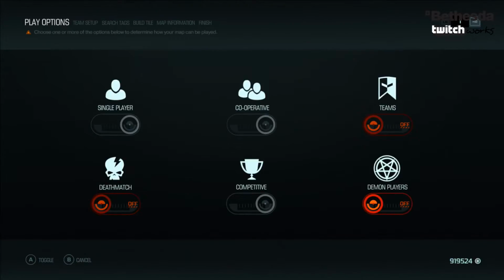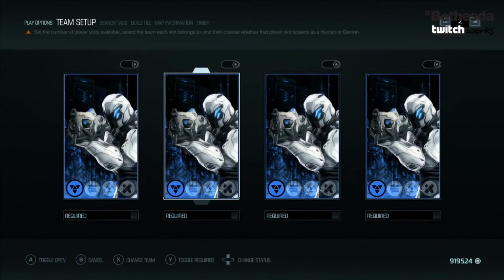Correct. Start as a revenant rather than starting as a marine. I want to be a demon player against regular players, or all demon players. There's maps like that as well. All demons, huh? Oh, you can do that. That's pretty cool. That's set up on this page here, which is a good segue to this.